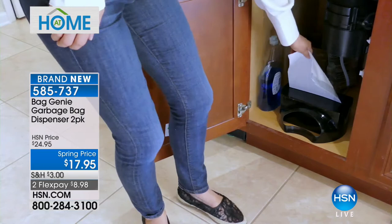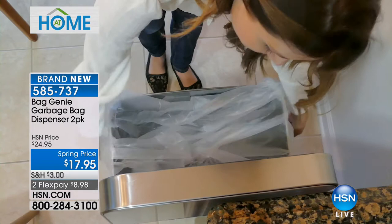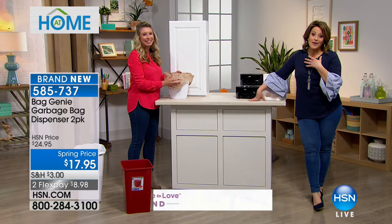If you went to my house right now — I'm ashamed to say — you'd open under the laundry room sink and see a mess. My parents in their eighties sit there and fold these bags for me. They're like, look at this mess, Leslie! And I'm like, just stuff it in there. You don't have to stuff it in there anymore. Take the cabinet back, use it for storage, and contain the bag. This is probably a problem you didn't know you already had.